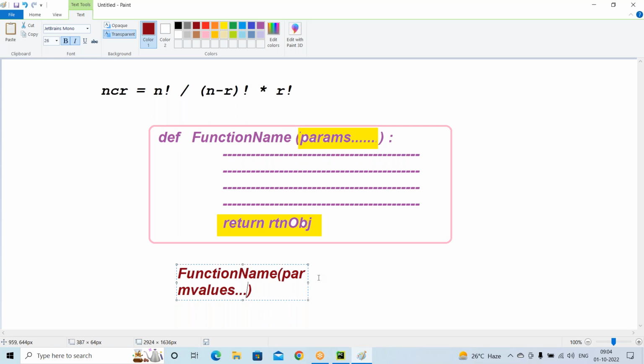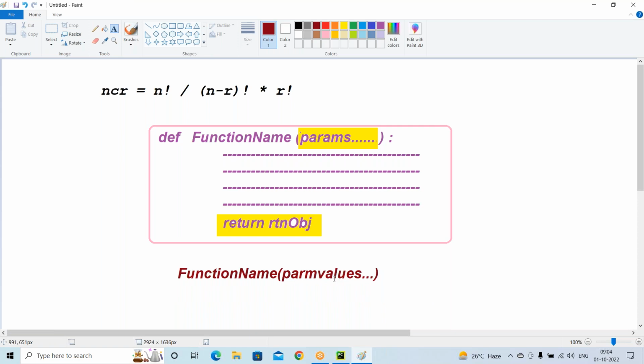Pass parameter values according to the parameters in the definition. Got it? You can call like this. This means you are calling the function but not capturing the return. Function gets executed. Whenever you call the function, it goes to the function, and inside the function body, whatever statements are there will be executed.